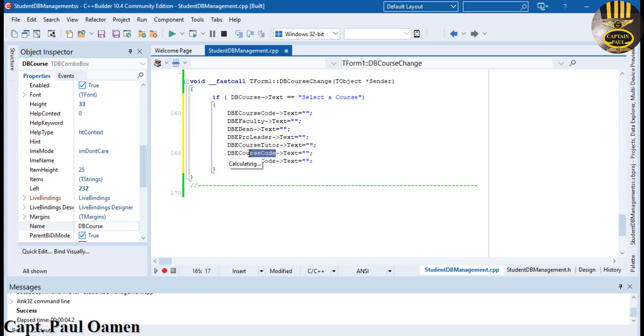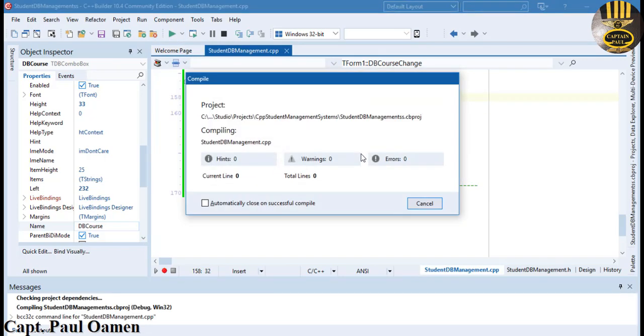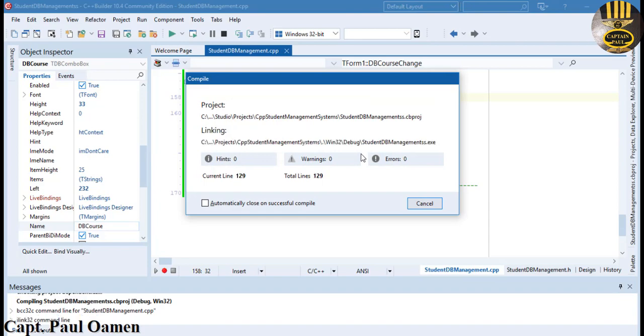We have text. Oh no, that should be HOD, head of school, HOS, and finally the building. So the building there. Let's see what is missing. Is L missing there somewhere? Okay, that's it. So if I run it now, and if this pops up, all of those text boxes should be empty. So let's try that.